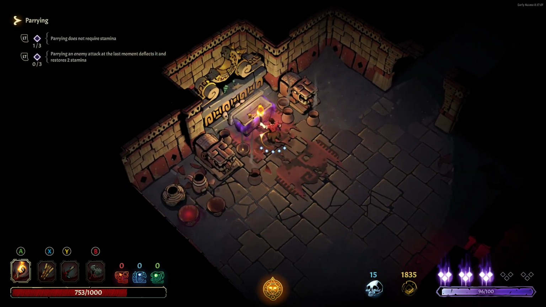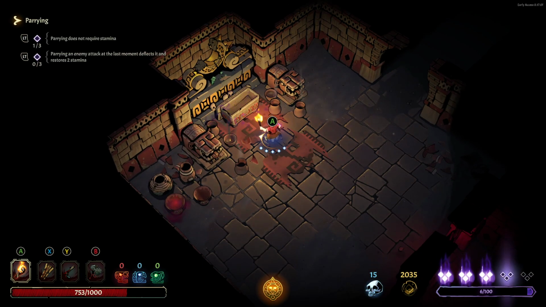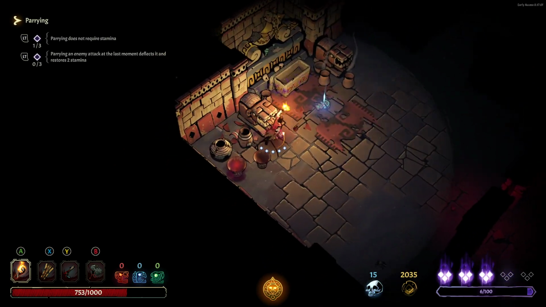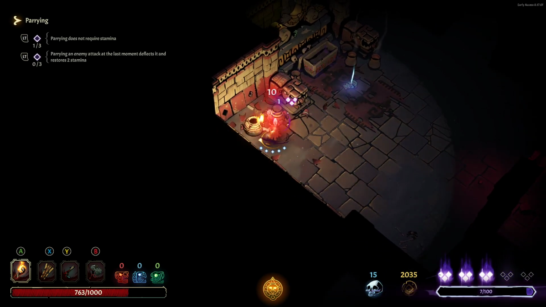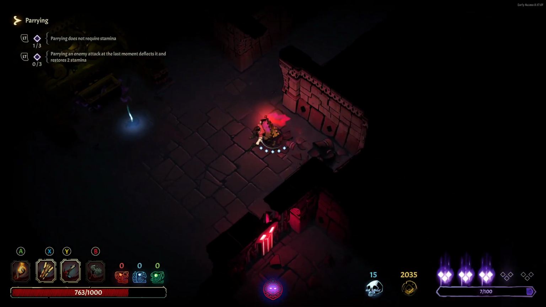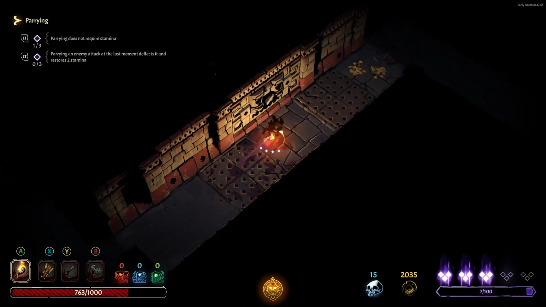Ooh, what's that? Oh, I popped past another corruption. Oh, it's the stupid poison attack one again. I don't even want that. And health for one corruption. I guess it's kind of worth it. I'm already over anyways.